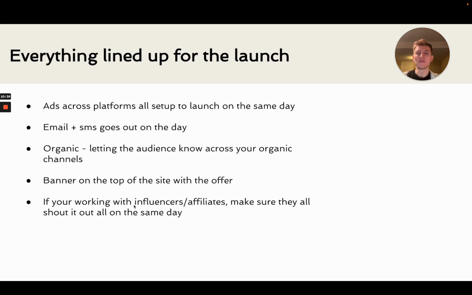That way it's painstakingly obvious that there's a sale going on and you can't miss it. And then if you're working with influencers and affiliates, make sure they all shout out the exact same day. With all this set up, everything is all in one go, and that's how you have a really successful launch. Everything's organized, planned out, and launched on the same day at the same time. You definitely don't want to be messing about and not having everything organized. Just know exactly what you're doing and launch it all in one go.